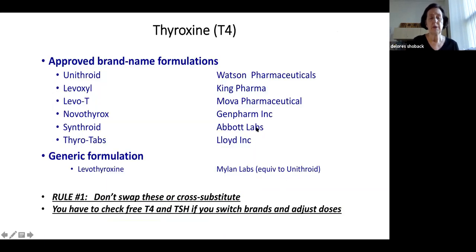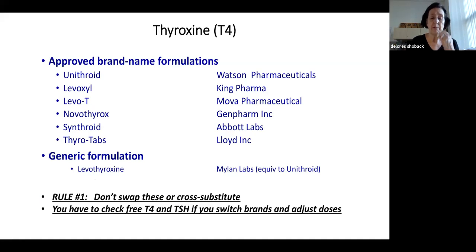Okay. So we're not going to go into every single brand that's out there for T4. You can see there's lots of them now, and there's generic formulations and so forth. But my first rule number 1 is don't just get whatever they give you, okay? Stay with the same brand. And that's not because I have brand loyalty or something. It's just that there are slightly different amounts of hormone in each one of these tablets. And when you switch the brands, you may absorb one versus the other differently.